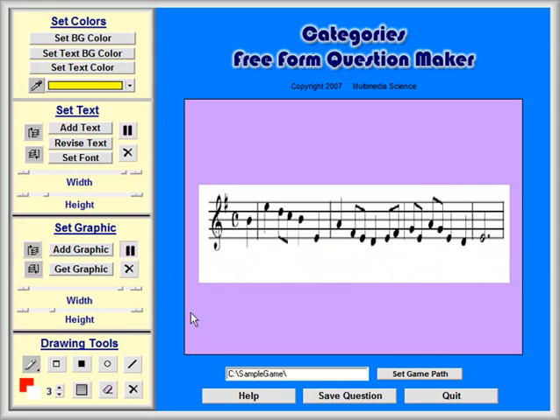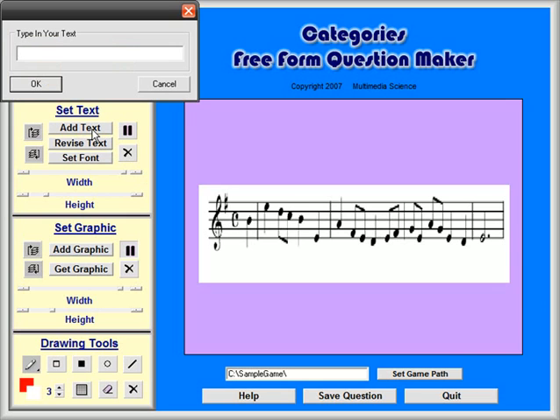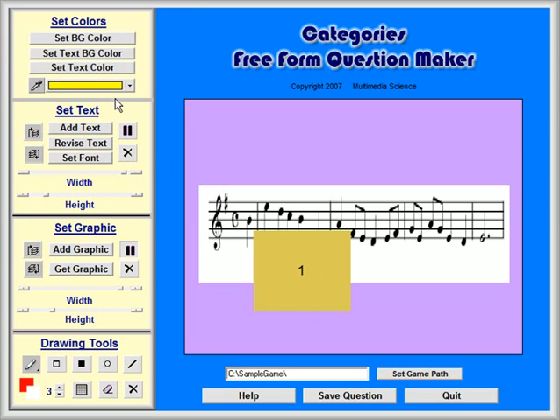Next, we will add numbers from 1 to 3 under several of the notes in the graphic. For each of the numbers, we will need to change the background color to white and resize the text as small as possible.